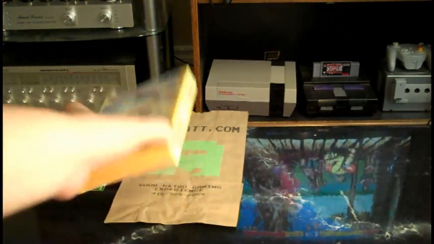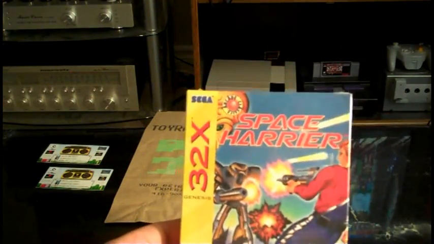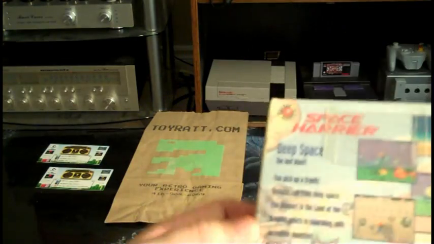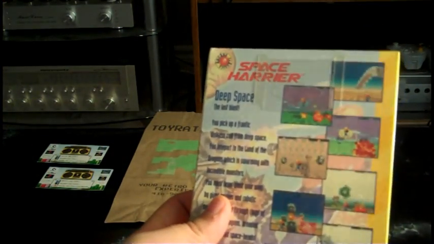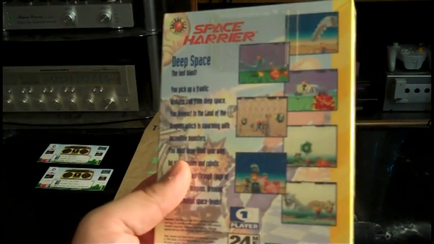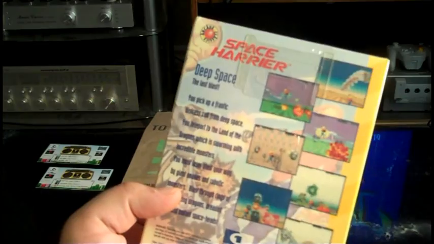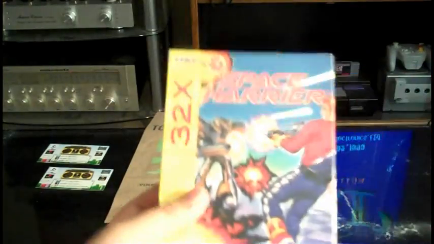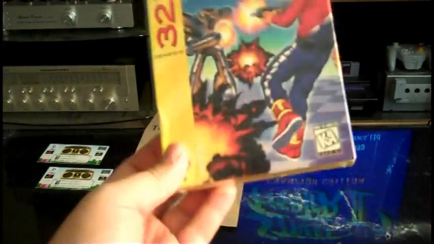Geez, I'm just throwing them all around here, aren't I? Space Harrier for the 32X. This is cool because it's actually still wrapped up. It's completely sealed. And I didn't even know that Space Harrier was on the 32X. I thought it was just on the Genesis, but I guess they had Afterburner on the 32X, so it shouldn't really come as too much of a surprise that they had Space Harrier on there as well.